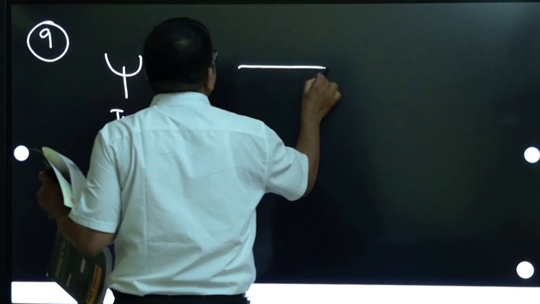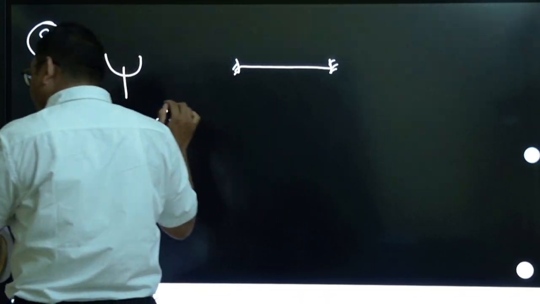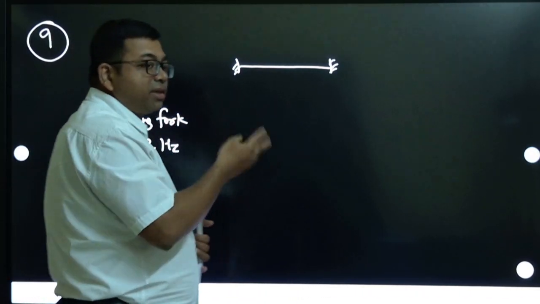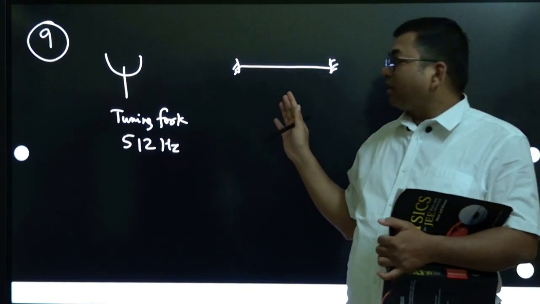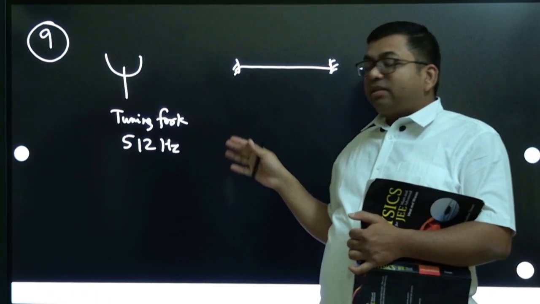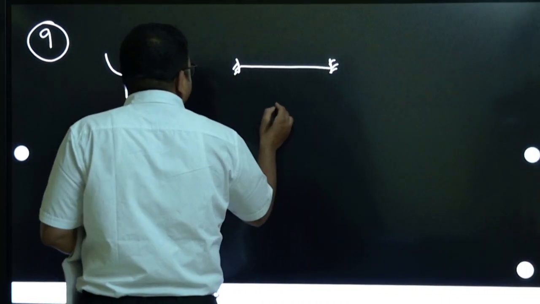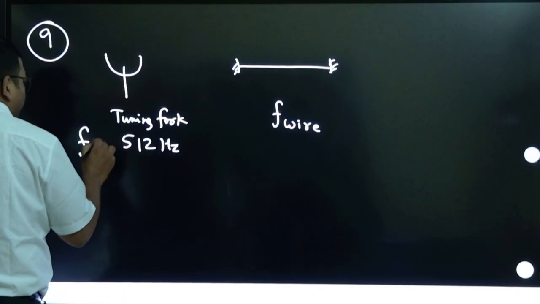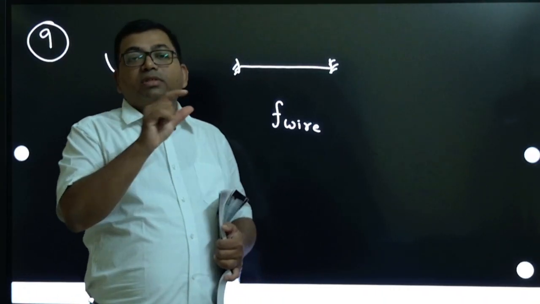And there is a wire. The sonometer wire you can consider like a wire fixed on both sides, and this wire is also vibrating. You do not know what the frequency is because it can vibrate with different modes, right? Fundamental, second harmonic, third harmonic, it can vibrate with any frequency. You do not know what frequency it is vibrating at, but they are saying that there is a beat happening. Beat is the difference of frequency. Let us say this is the frequency of this wire and this is the tuning fork frequency, which is of course constant, because the tuning fork comes with a constant frequency.